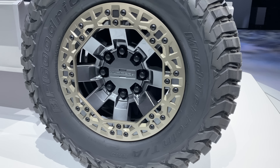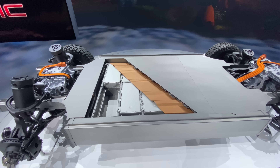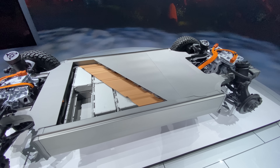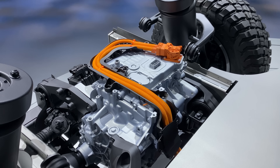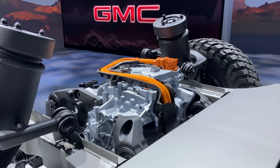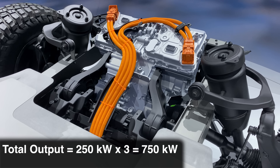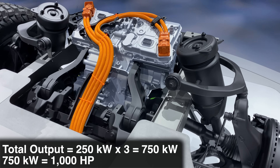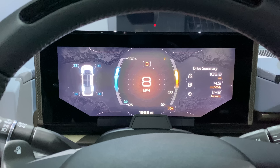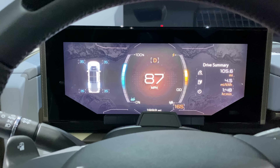So what's powering these wheels? Three electric motors make up the Hummer EV's E four-wheel drive system. All three electric motors — one in the front and two in the rear — are identical. It's GM's largest electric motor, permanent magnet AC, and it's rated for 250 kilowatts of power. 250 kilowatts times three motors gives you a total output of 750 kilowatts, or roughly 1,000 horsepower. This peak 1,000 horsepower is only achievable while in Watts to Freedom Mode, which is generally intended just for some quick 0-to-60 sprints, not to be driven in for long durations.